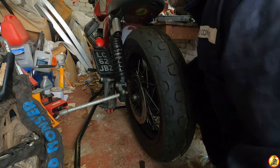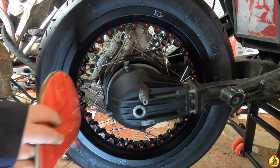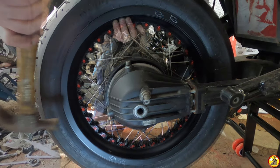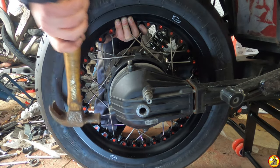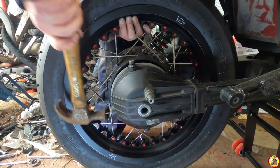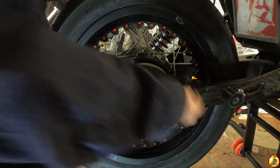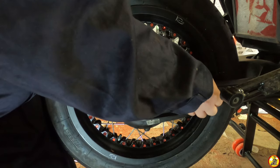I really wish I had a soft mallet. Right, well, I don't have a soft mallet, but I do have a bit of wood and a heavy hammer. So let's try tapping this in a little bit. It's sort of going in. There we go. Right, now each of these has got two washers to go on. So I do that one and then loosely tighten the nut up. Sorry, you can't see what I'm doing here.